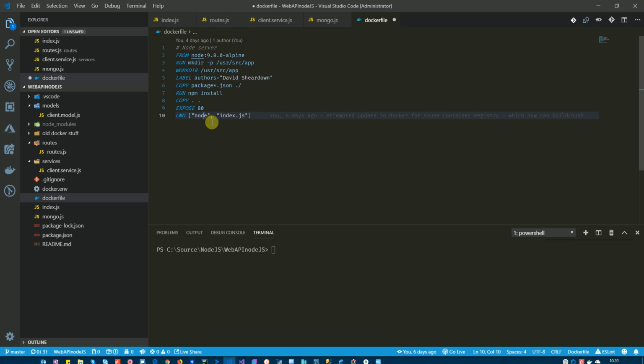And just to show, it's the classic picture that everybody shows with Docker: the ship with lots of containers. In this case, the ship is the VM or the server itself, but you've got lots of containers which are essentially your applications, running isolated, with probably different OSs underneath, different frameworks, all of that sort of stuff. So that command there is going to run node, which is the command to run a Node application, and the entry point, which is index.js, which is this one.